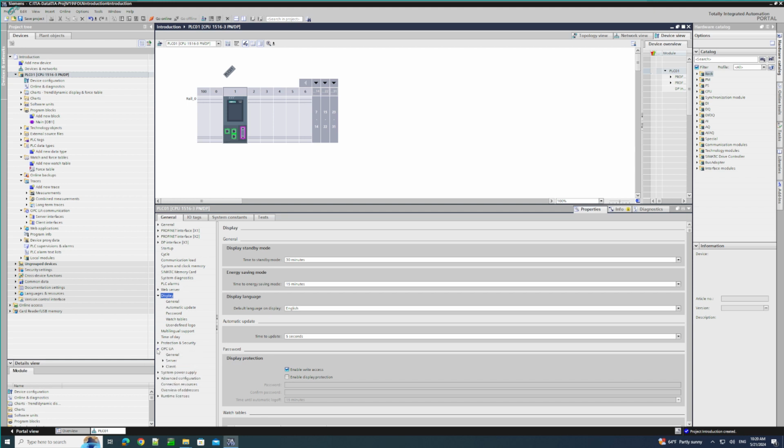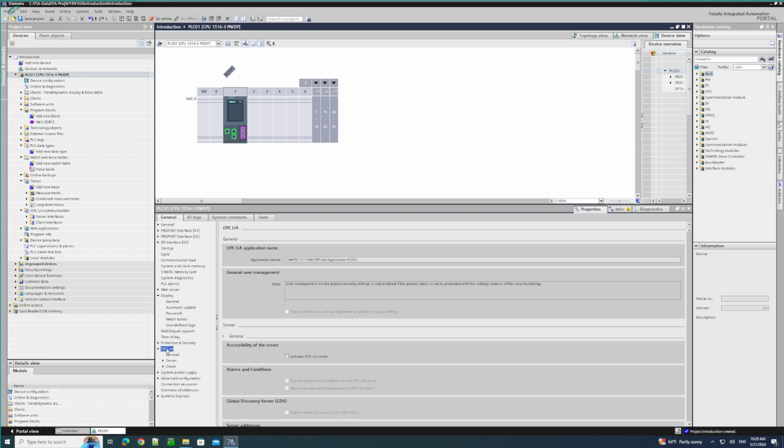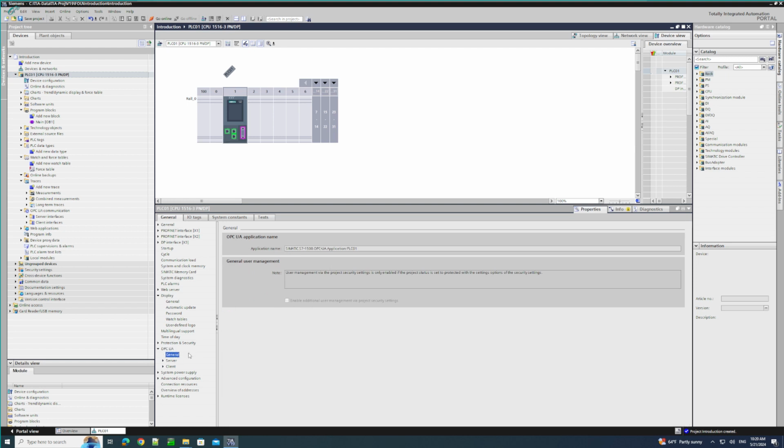Here's the OPC UA that we had a little look at early on, but here is the OPC UA server. You need a license for the server, and so on. So you can use power supply. It's too much to go through here. You should look at all this.